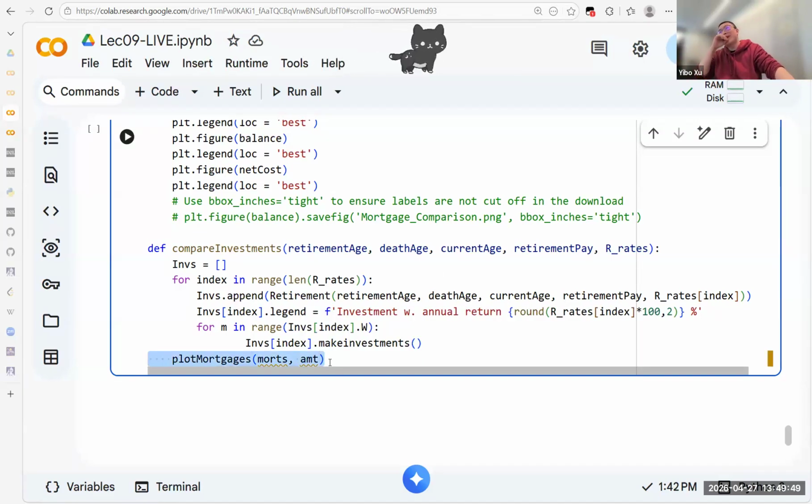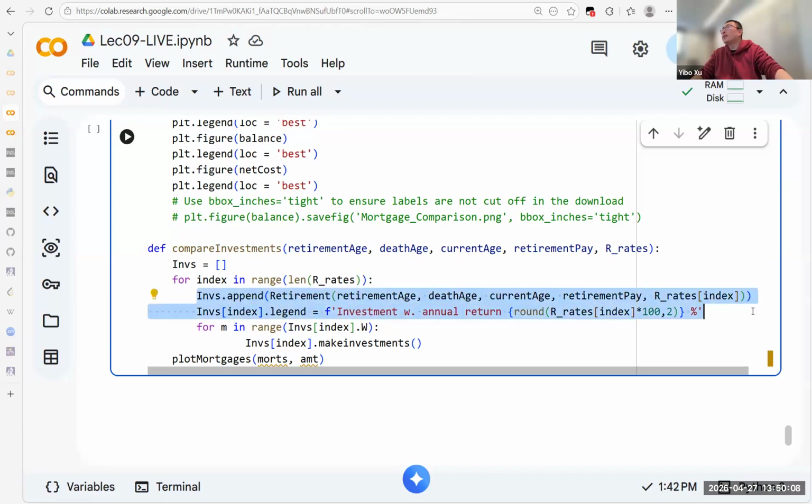Basically, I have edited the outer loop for the main procedure. So once again, what do we do? For every interest rate, I'm going to establish a new retirement plan, and then I'm going to specify the legend. And then for that particular investment, I'm going to do the loop for every year, making the yearly investment all the way down to the end.